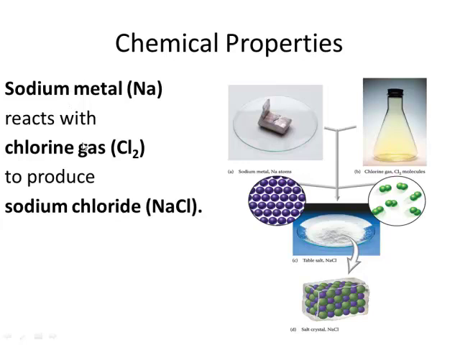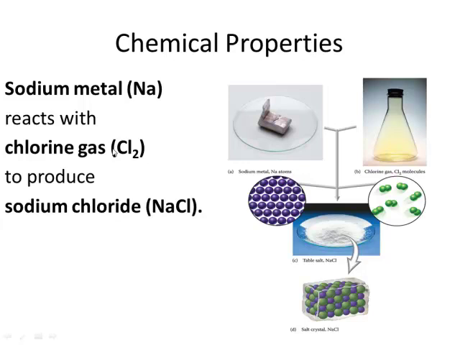And when you combine these two together, you get a new substance which we all know is table salt. And table salt is used for preserving things and for enhancing flavor. Here you have the atoms of sodium, and here's the chlorine. Chlorine actually exists as a molecule, 2 atoms together. You put these two together chemically and you get this white solid that we put on our food for flavor, and we use it to preserve. This is how the sodium chloride looks. It's a crystal, down here at the bottom. So that's a chemical property: sodium reacts with chlorine to produce sodium chloride.